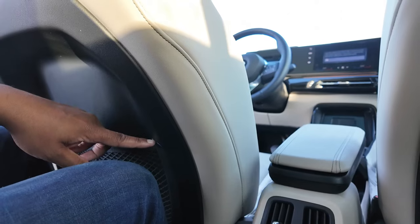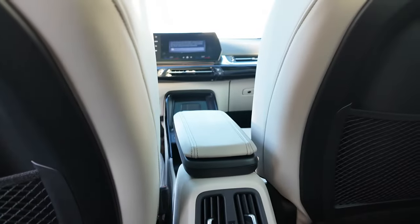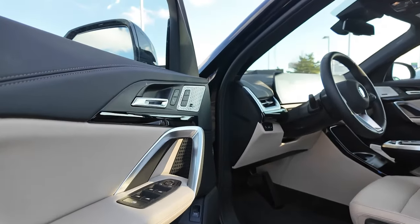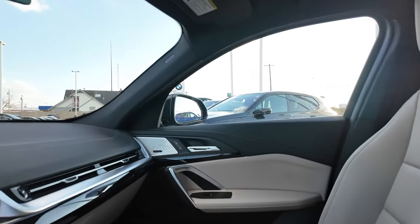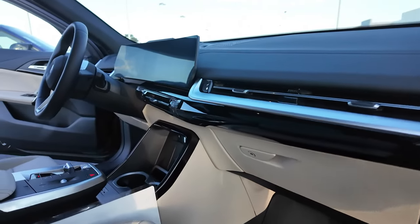Here I am in the back seat — I'm five-nine and there's plenty of headroom. Average-size people have no problems back here. Someone around six foot tall will find it snug but not the worst. You're going to have rear climate vents with two charge ports. I love what they've done with this sleek center console. There's a nice mesh area for maps, and the Veganza interior is smooth to the touch. You've got Harman Kardon sound and great rear seat character overall.